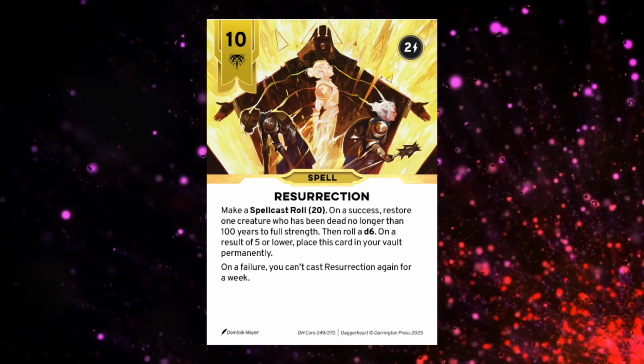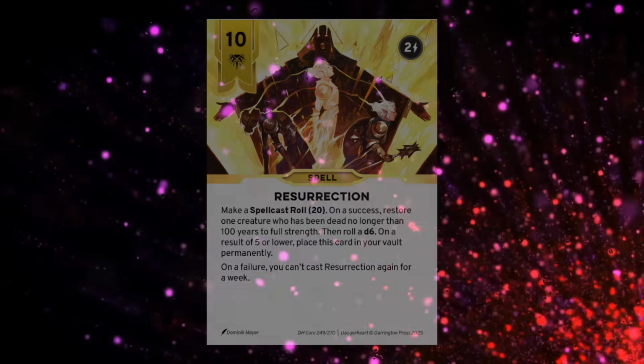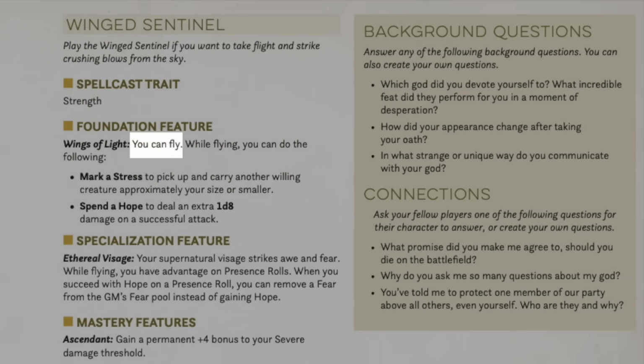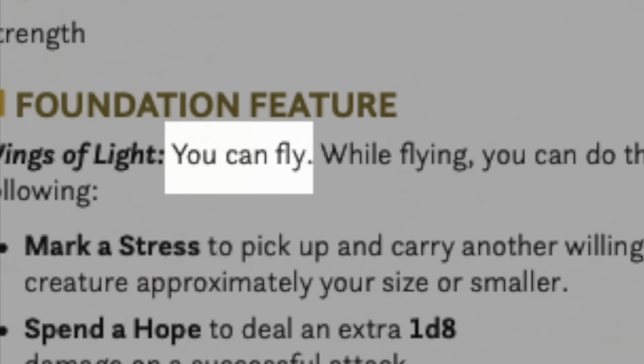The fact that I only have a 1 in 6 chance of being able to cast the spell a second time makes it especially weighty. Or remember Adjust Reality from a couple minutes ago? If an ally has this in their loadout, they could throw down 5 hope to make sure you don't fail that d6 roll. And one other thing to consider, the Winged Sentinel Seraph can fly from level 1, so there's that.